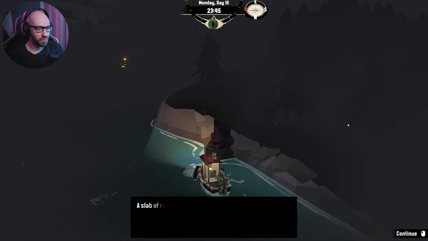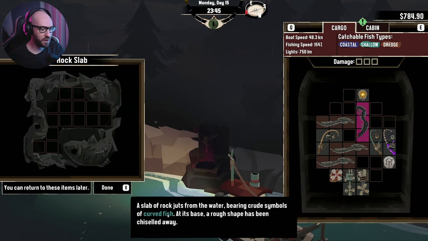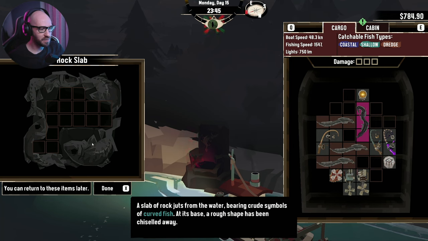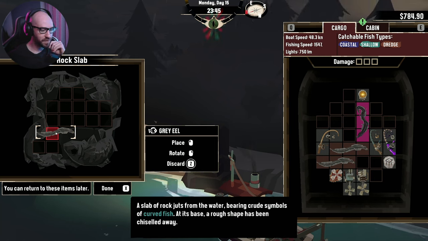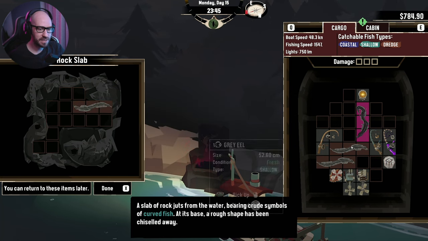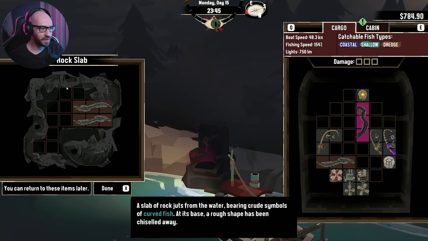Oh, another one of these stones. A slab of rocks just above the water, bearing crude symbols of carved fish. Oh, what? So apparently if I give this the fishes that it's requesting, I'm probably gonna be able to get something in return. Or can I actually place whatever fish in here? At its base, a rough shape has been chiseled away. So can I place any random fish in here, I wonder? Or only the carved fish?